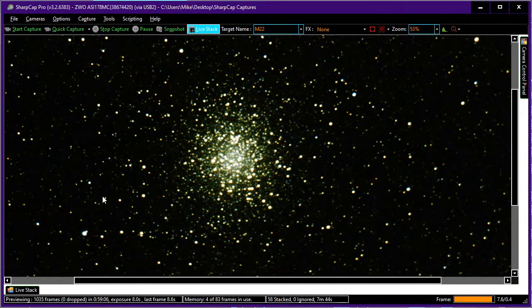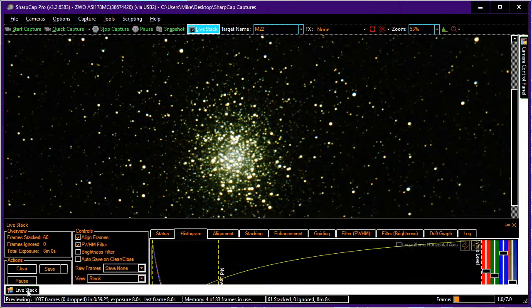Which is why I tend to stay away from doing a lot of solar system based stuff, because my little newt doesn't do very well, and I prefer the DSO, the deep sky stuff, anyway, so that's where I kind of hang. Yeah, getting some nice resolution on some of those stars.